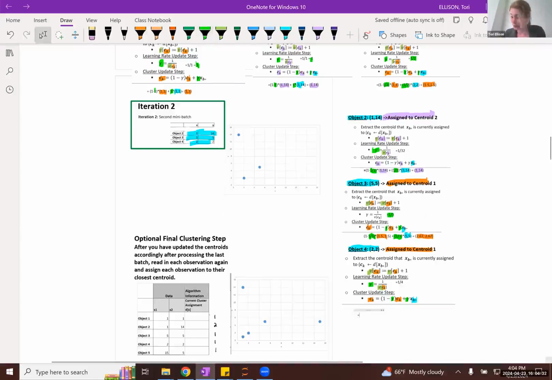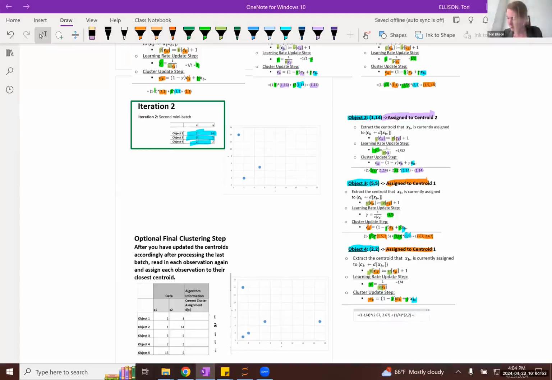So the new centroid 1 location is going to be 1 minus 1/4 times the old centroid location, which was 2.67, 2.67, plus 1/4 times the current observation that we're considering, so 2.2.